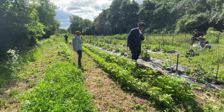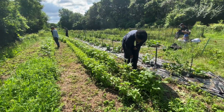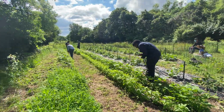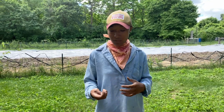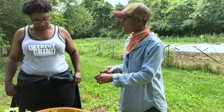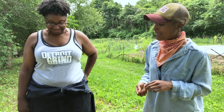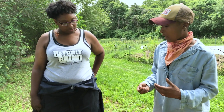I think the most important thing is being really observant. So you can look at a plant and say, okay, maybe these leaves aren't as green as they could be. Why is that? In this case, it's usually because the plant is too big for its cell, for its little spot, and so it needs more space. Getting it into more space will usually give it more nutrients. Right. So it's just being really mindful: is the color of the leaf changing? How is it changing? Does it seem like there's something on the plant, a bug, or maybe spots, or the leaves are falling? And does it look like it's been eaten by somebody, not me, by another creature?